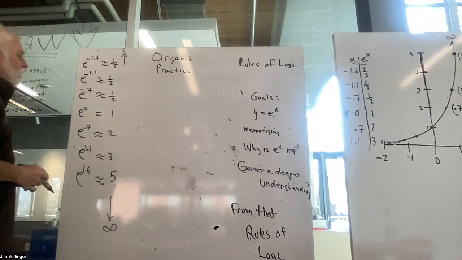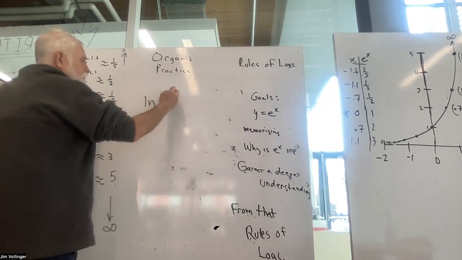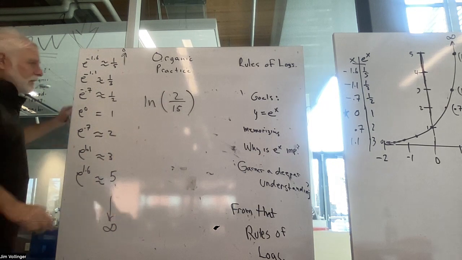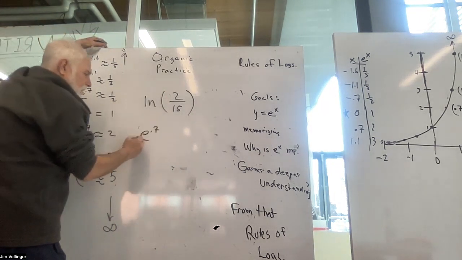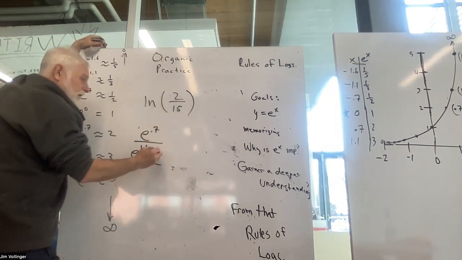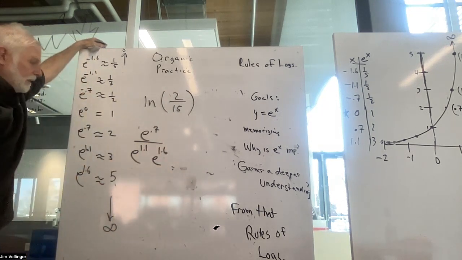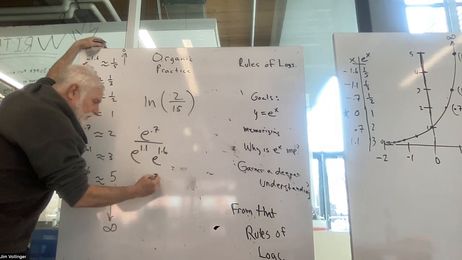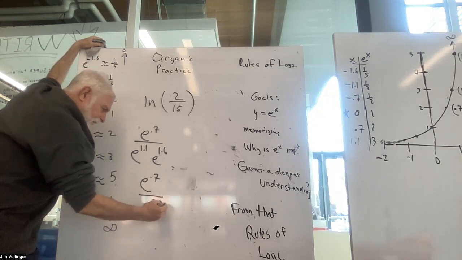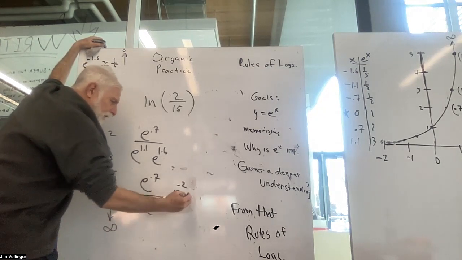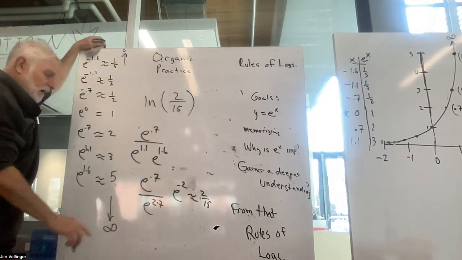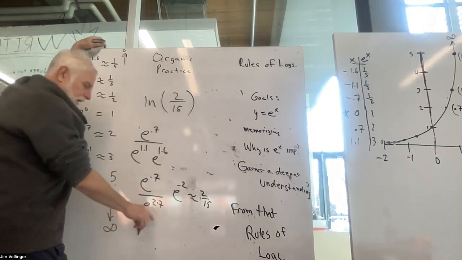How about we do ln of 2/15? All right, so you're going to try that. I'm just going to have some fun with it. I know 2 is e to the 0.7. I know 15 is 3 times 5, so e to the 1.1 times e to the 1.6, my new friend. And so I now know I have e to the 0.7 over e to the 2.7. Oh, that's helpful. So that means it's e to the -2 approximately 2/15, because you're doing 7 minus 2.7.